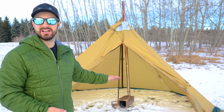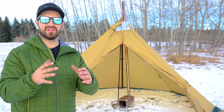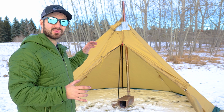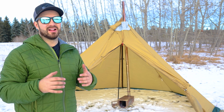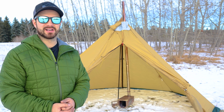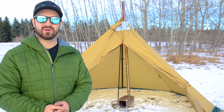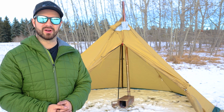I found the stove pretty easy to put together. It didn't come with any instructions, but it was really intuitive. Everything fit together really well, and the construction seems really solid. 3FUL, they're an AliExpress Chinese brand and sometimes get a bad rap, but I've used a lot of their products and have had good luck from a quality perspective with every single one of them.